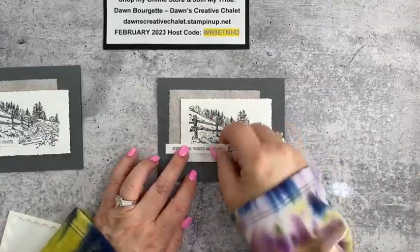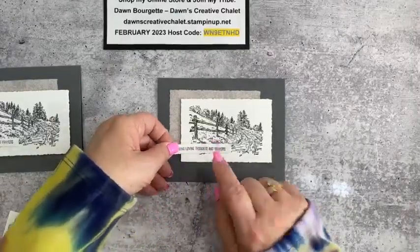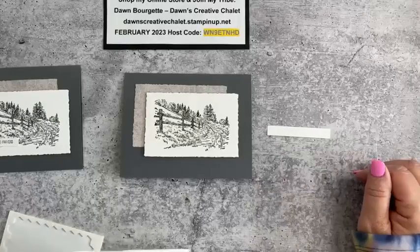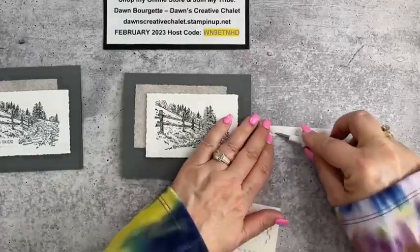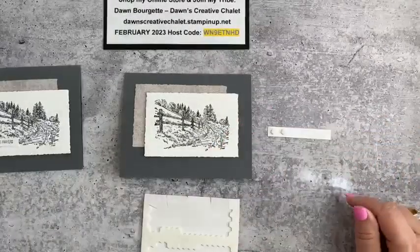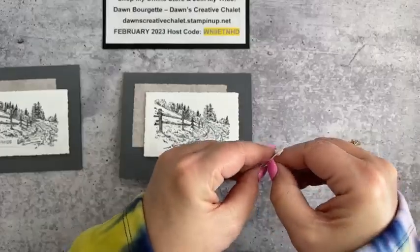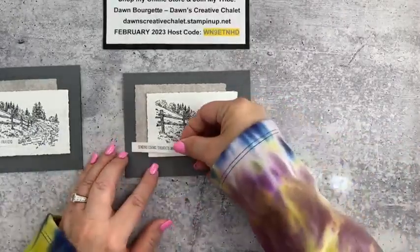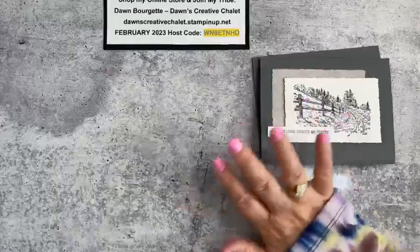And again, I want to go ahead and put this on the card and make sure I put a couple of those mini dimensionals on the left-hand side and then adhesive on the right. So this will lay on the card proportionately. Oh, grab my little minis here. And one more. I love my Picket tool, or take your pick tool, whatever they call it. Pickety pick pick. Sometimes I call it a pokey thing. But with my artificial nails, it's very handy. And go ahead and put the sentiment on like so. So there you have that.